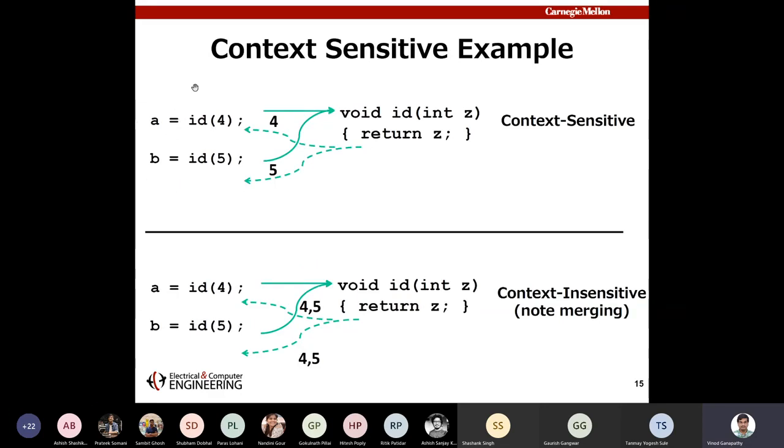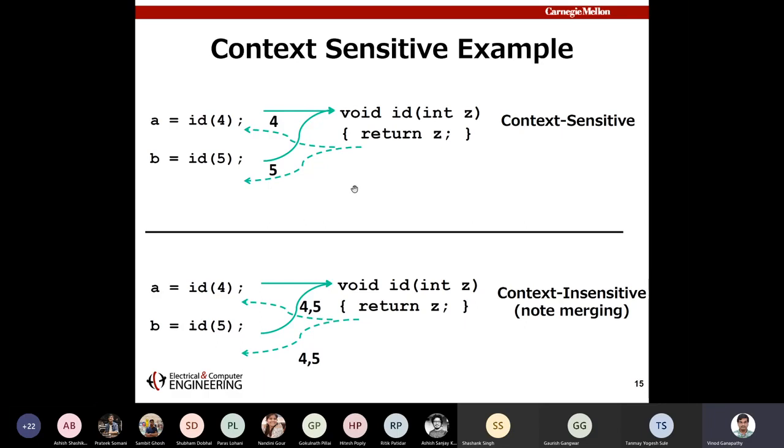Supposing I've got a procedure over here. This thing I'm showing with my arrow is a procedure. It has two statements: A equal to ID of 4 and B equal to ID of 5. ID is just a function that you implement. That's the identity function. Takes the argument, returns it back. Now think about creating the control flow graph, the super graph for this program. I know that this procedure is calling ID, and over here I've got the control flow graph for ID, which is just one basic block, the entry and the exit.